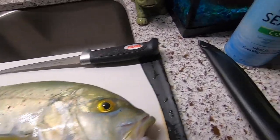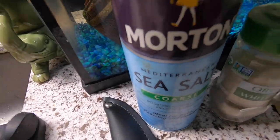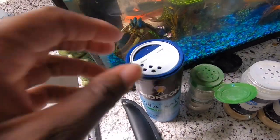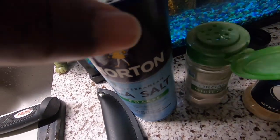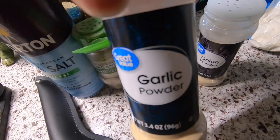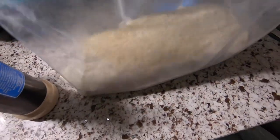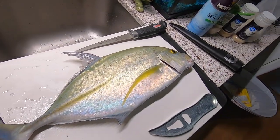For the frying part, you want to get you some sea salt. This looks like Morton's because it's in a container, but I put some actual Hawaiian salt in there. Just use the container for convenience. I'm going to get you some white pepper, garlic powder, and onion powder, and whatever other kind of flavors that you want in your mixture of batter. Now this batter, what I've done is mixed a mixture of flour, panko, which is Japanese breadcrumbs, and some cornmeal, okay? So that is for the frying side.